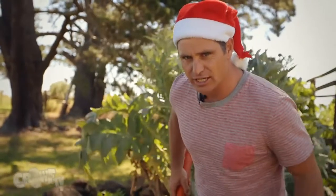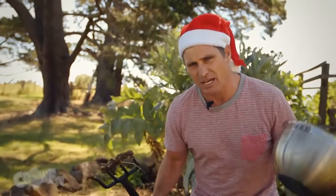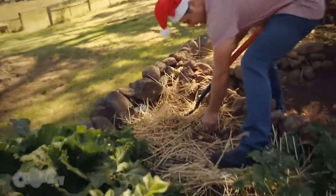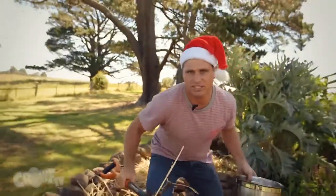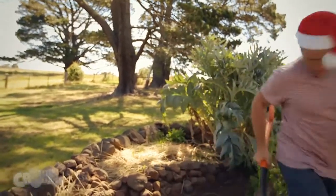I'm very excited because I get to show you how to cook the crispiest, sweetest potatoes that you'll ever find, just perfect for that roast dinner. But first, you've got to find them. There's one, there's two, I wonder if there's any more. But don't go anywhere because you are gonna see something you're not gonna believe. Crispy potatoes.